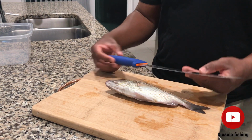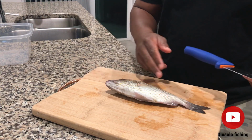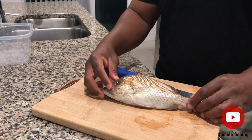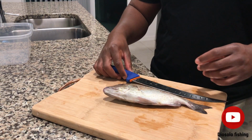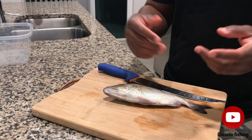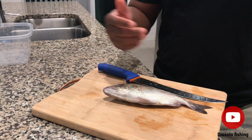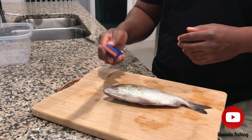Just find you a nice knife with a nice handle that you can fillet down here to the smallest fish. This white grunt here is maybe 12 inches, all the way up to big Cubera snapper or kingfish. Well, now that we got that out the way, let's get into it.